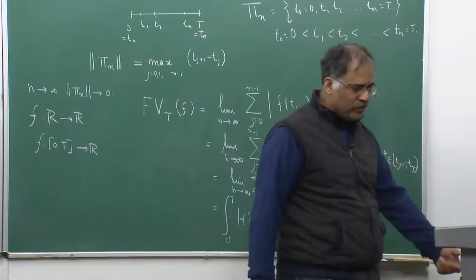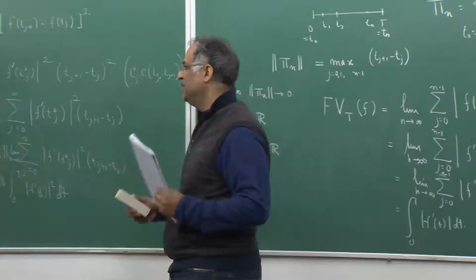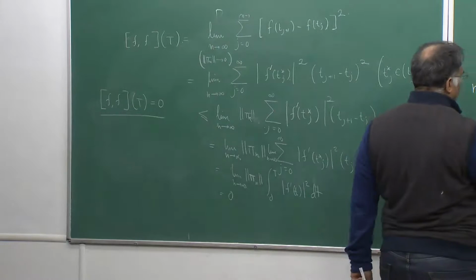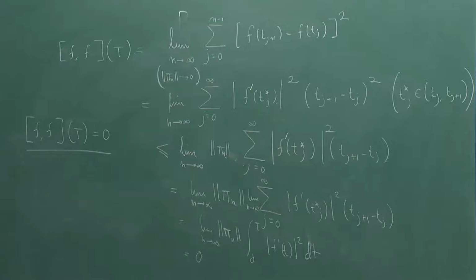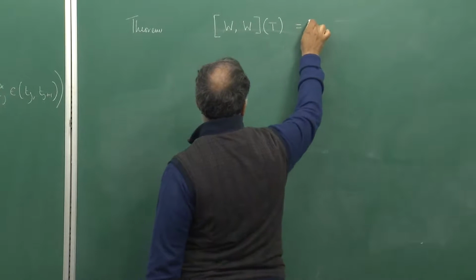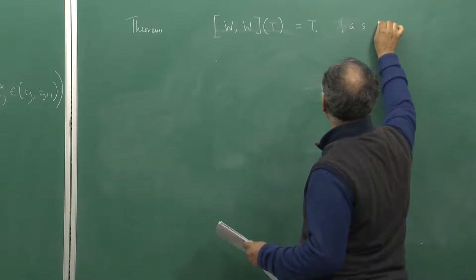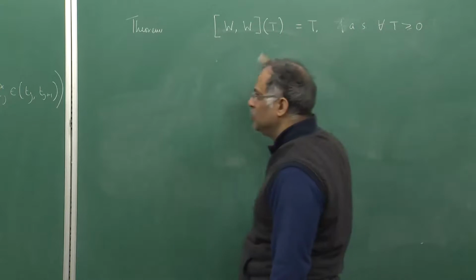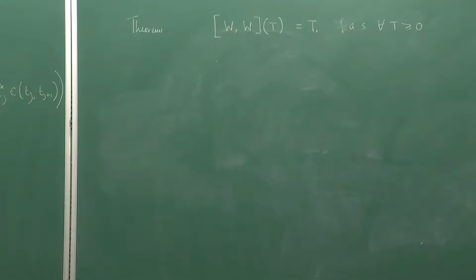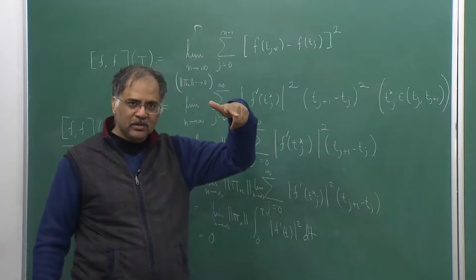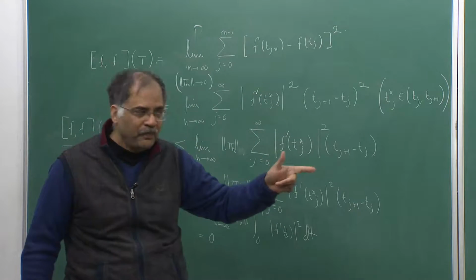So, how do I go about proving that the Brownian motion actually accumulates some quadratic variation? We will just prove this fact about the Brownian motion. So, the theorem: the quadratic variation of W at t is equal to t almost surely for t greater than or equal to 0. Now, it is very important to note that this quadratic variation here is actually a random variable, because W itself is a random variable. So when you make these sort of variations, you are actually getting random variables. So your convergence is in the almost surely sense, and that is what we are going to show.